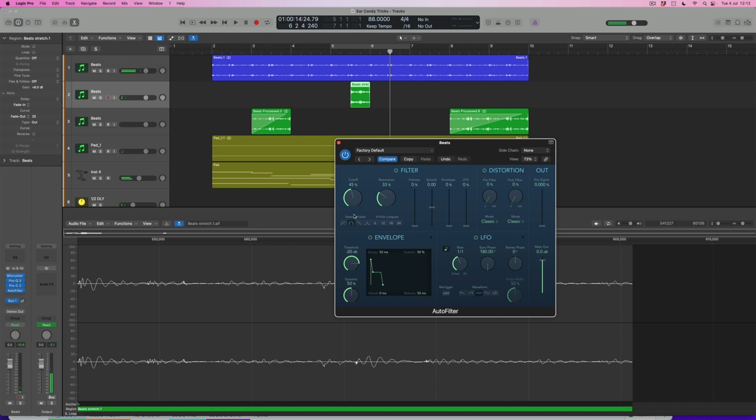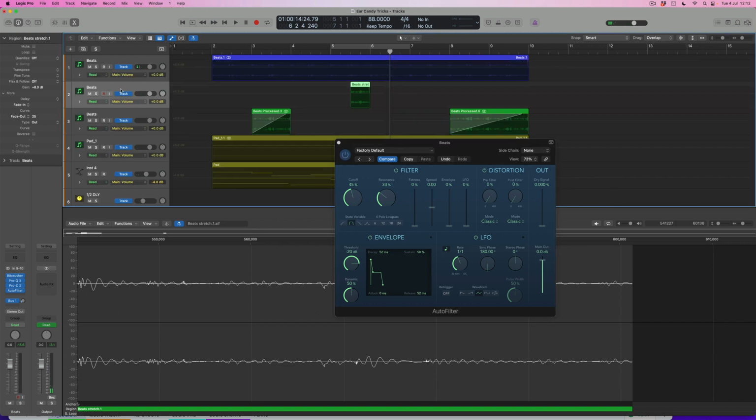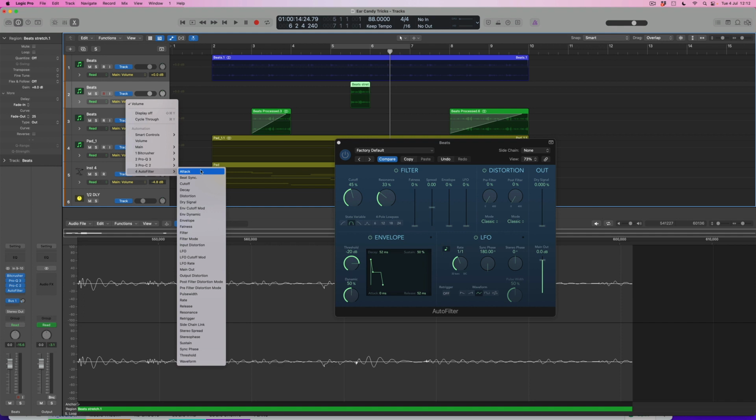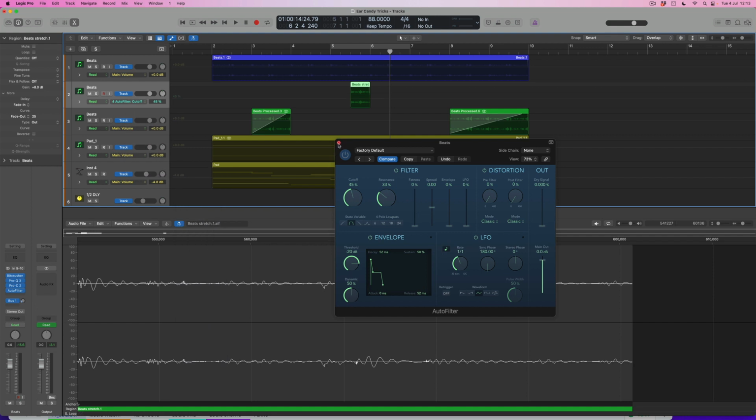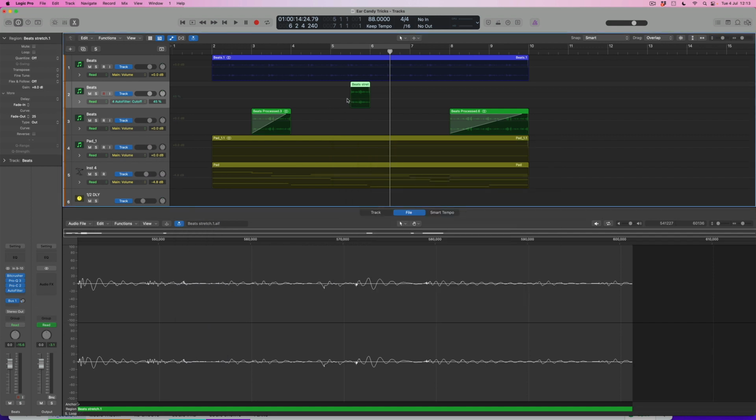That's quite nice, isn't it? I quite like that. So again, what I'm going to do is make sure that the automation on that filter is just being tracked. Now, I've made life difficult for myself. I've come through a plugin now with loads of parameters. Remember, I could go to the latch mode and simply draw that cutoff data, but it's going to be here somewhere. In fact, look, it's third in the list. I'm just being blind. Okay, so there we are. I'm going to come down to this cutoff data, and what we'll do again is just draw a little bit of a shape for this so that the filter is dropping over the duration of that.